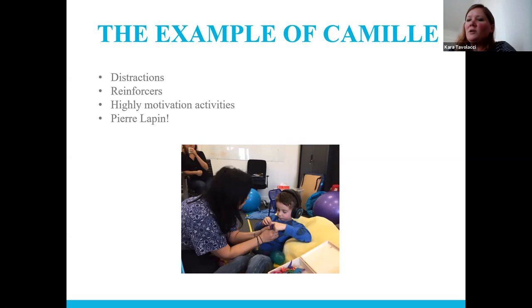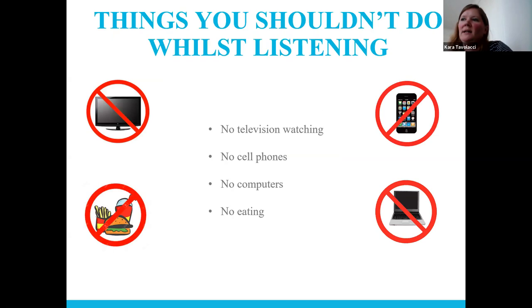So once you get the headsets on, these are some things that you shouldn't do while you are listening. You don't want to have a lot of noise in the background, like music playing or noisy games or somebody watching TV. You don't want the child playing on the computer or on cell phones. However, in my example, I did use a video device just to get the child to accept the headsets, with my goal being to take away that visual reinforcer as quickly as possible. I would definitely use visual reinforcers if it's super motivating and it helps your child accept the headset, with the goal of replacing that visual activity with an alternative.